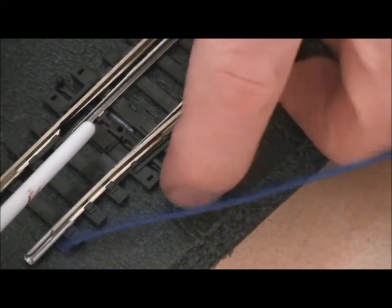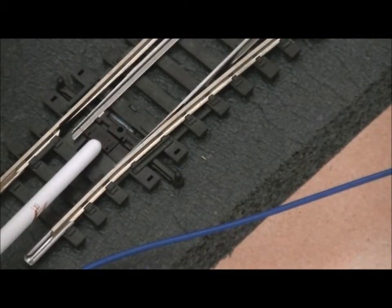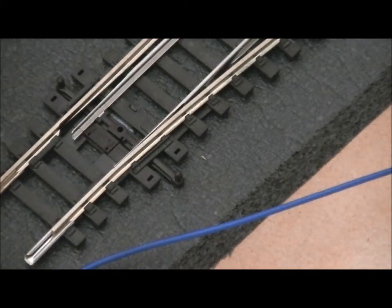To remove this spring that makes those points nice and clicky, there is this little plate here you lift up. It's a little metal spring under there, you can remove that and it just helps with installing the points and it makes them a nice gradual movement rather than a click. Plus as a bonus, having a click, at least you know the points have moved across and they're intact. But if you move it gradually you don't get the click. So the click is a little bit of an odd thing, but the whir of the motor is not too bad. So I'm going to remove those springs now and then I'll come back and show you the difference.